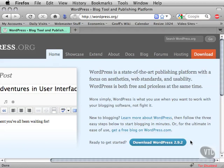Now, WordPress itself is comprised of a set of PHP files that are assembled on the web server to compile into HTML pages. It's using server-based technologies to serve up the pages of our blog. This HTML, or our pages inside our blog, are all under the control of CSS, cascading style sheets. WordPress doesn't have to be used for blogging, by the way, either. So in other words, a WordPress site doesn't have to be a blog.